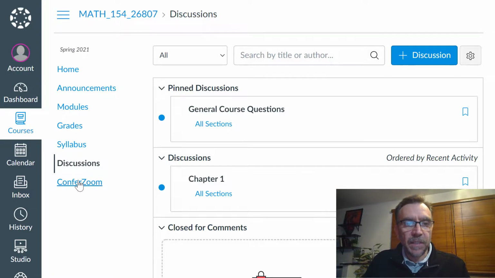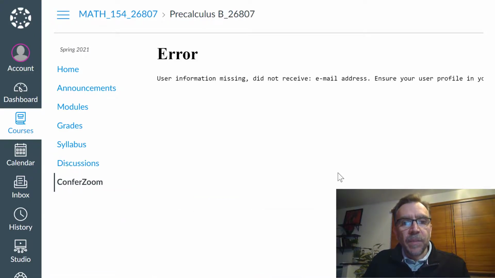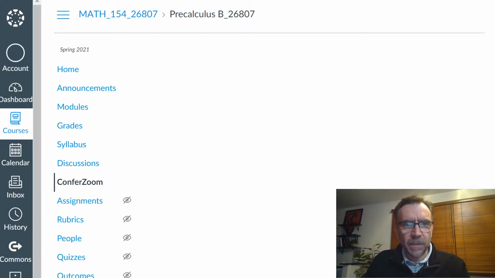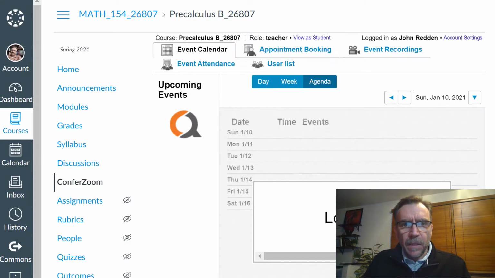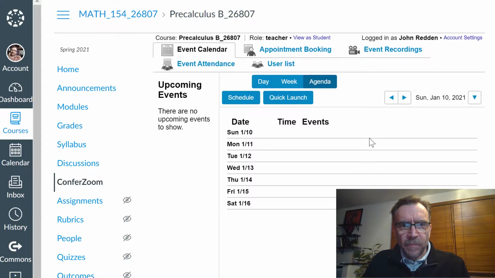And then lastly is the Conferences-Zoom tab. If you click on it, I have an error right now because I'm in student view. But when you click on the Zoom tab, when I make a Zoom link, it'll be here.